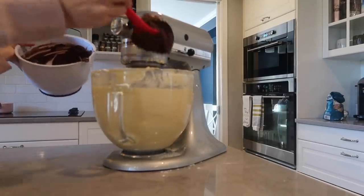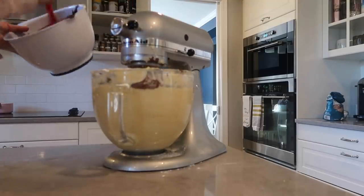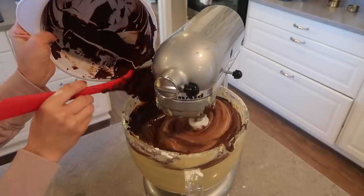But besides the fact that this took a lot of ingredients to make, I think it was totally worth it because it was delicious and everyone loved it.